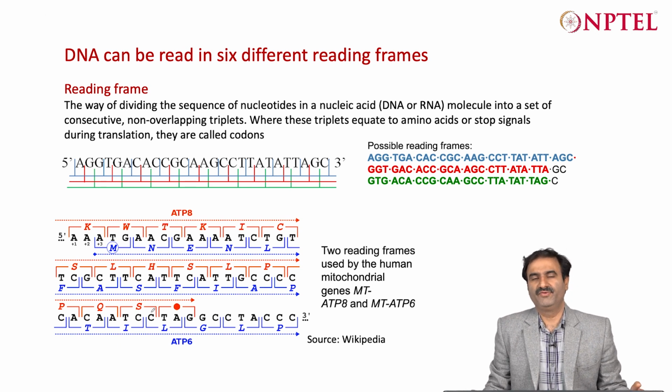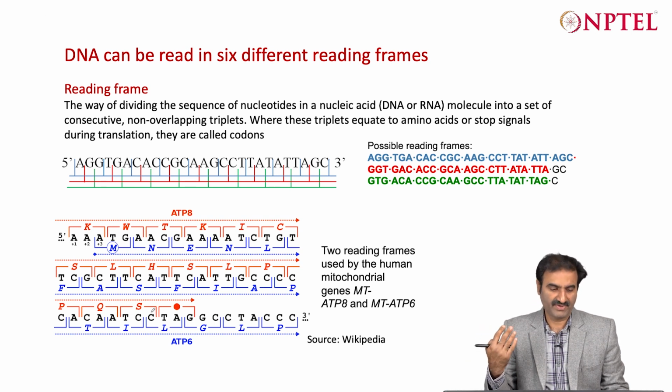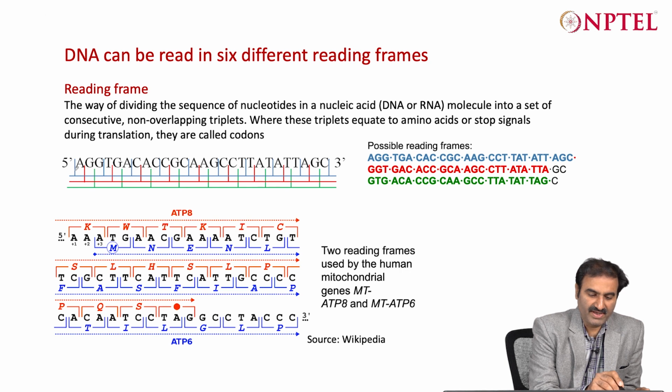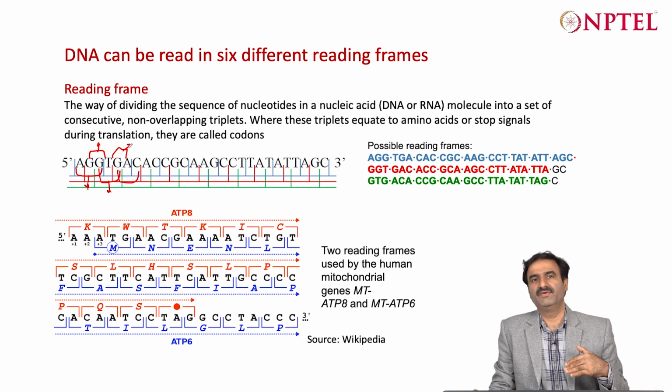If you see the DNA, it can be read in 6 different reading frames, because it is double stranded. In the first reading frame, if you shift by 1 base pair, with a 3 base pair codon, you can end up having different codons from a stretch of 4 or 5 nucleotides. In this case, if I start from here, I can read this as AGG or GGT or GTG or TGA or GAC. And all these will code for very different amino acids, and the same for the reverse strand.